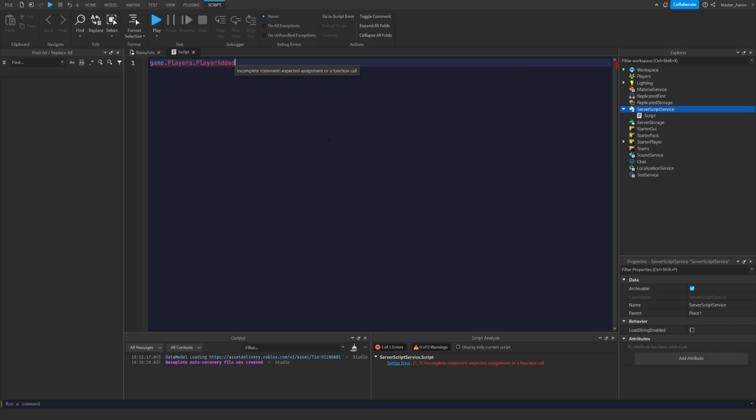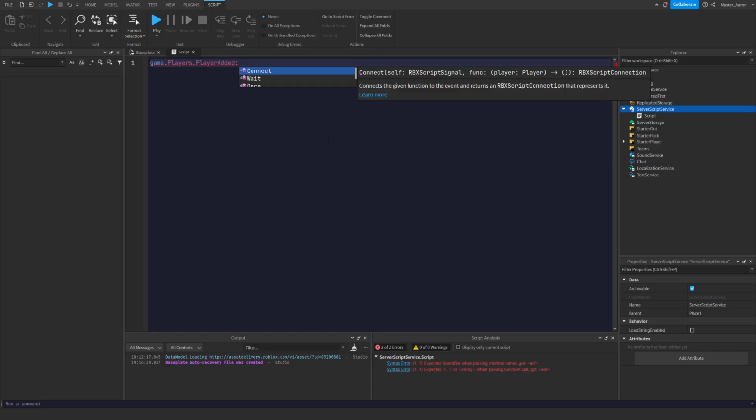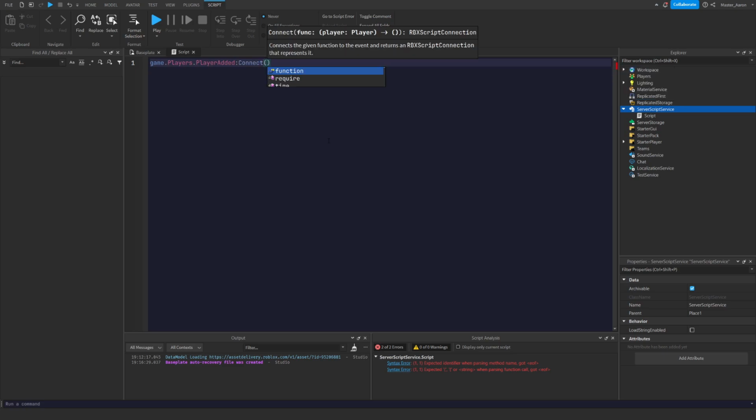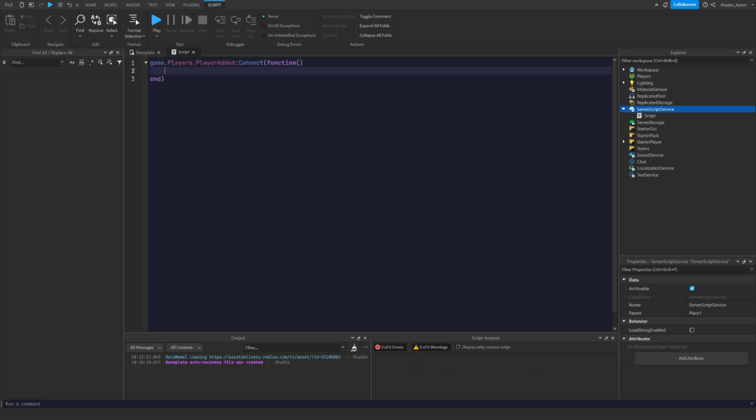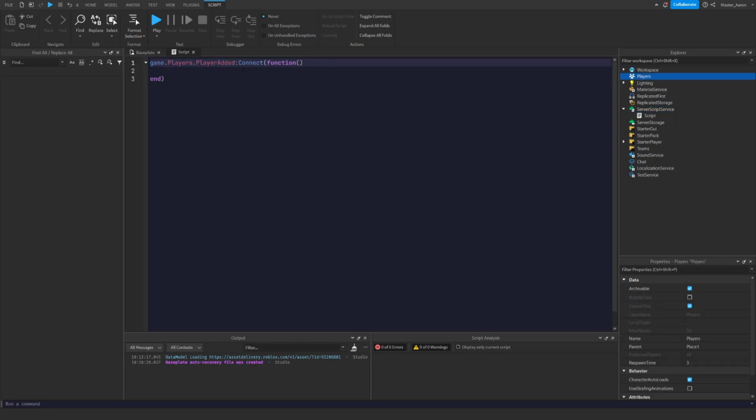So PlayerAdded, then :Connect, and then open close parentheses function. And so this here is an event. This event will run whenever a player joins the game.